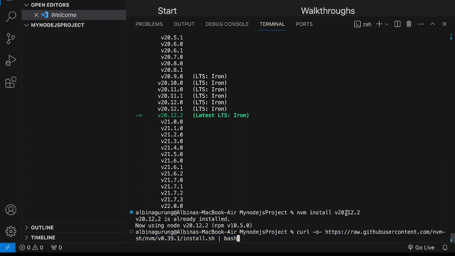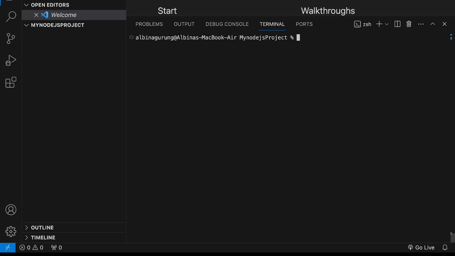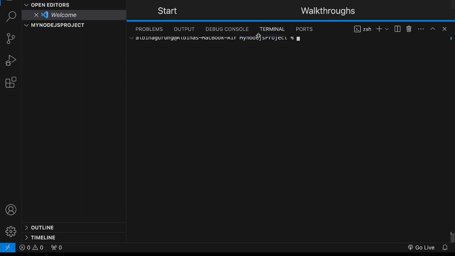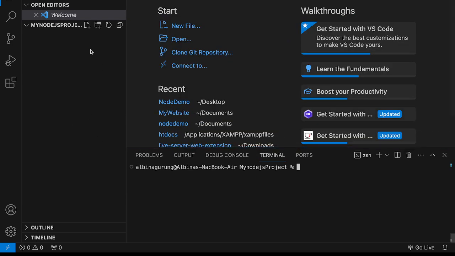Okay, so right now the scenario is that we installed nvm, and with the help of nvm we installed Node.js. So we have done two things: installing nvm and installing Node.js. And we have done everything from the command line. All right, so let's clear our screen. I hope you all have understood the things that we have done till now. So now we have already installed Node.js also.